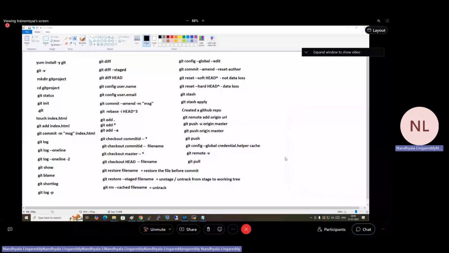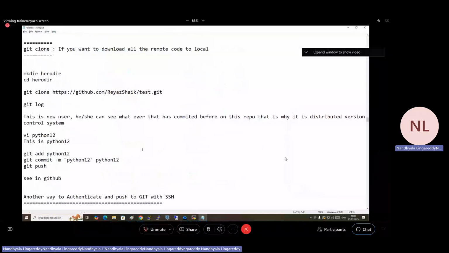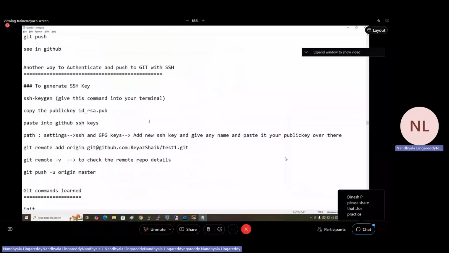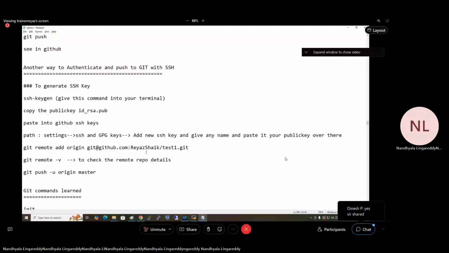Add, commit, log, show, restore, rm, help commands, stash, checkout, reset, Git commands, right? Tomorrow we will learn about branches. Okay. I'm going slow and steady, easily. We'll go like this.